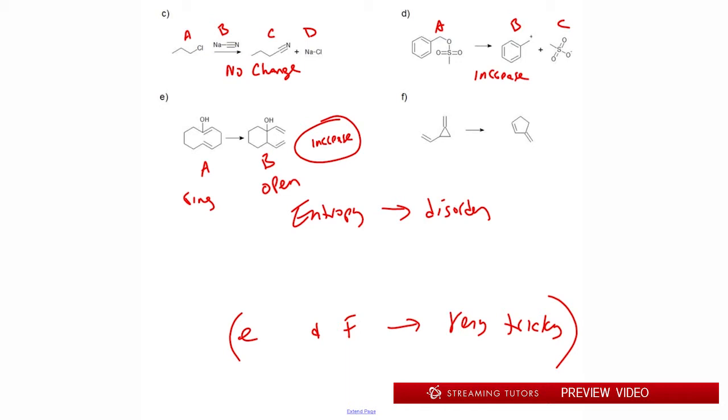But if you do the opposite, so here's an open chain, these chains on the outside, all of a sudden it's closing into a different size ring. Notice that right here, this alkene here is connected single bond to the ring. So it can rotate through the single bond. But once it connects over here, there's no rotation. Everything is now locked into the ring system, and the only thing sticking out of the ring is a double bond carbon. There's no rotation. So this went from open to a closed ring system. So this is a decrease in entropy.